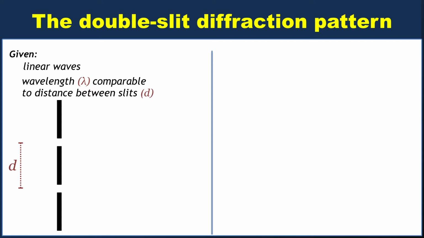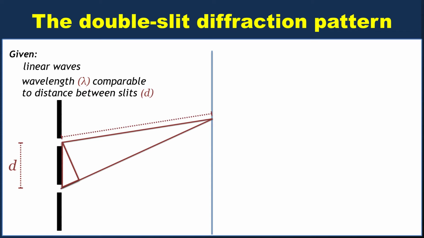Now let's pick a point on the screen at which we get constructive interference between light coming from the top slit, represented by that light ray, and light coming from the bottom slit, represented by this light ray. We want constructive interference between those two light rays so that the point I drew on the screen will be a bright spot. Well, let me drop a perpendicular to divide this one triangle into two right triangles. And now let's label some of the sides of these triangles. I'm going to label that top hypotenuse for the bigger triangle as L. I'm going to label the side of the same triangle also a length approximately equal to L.